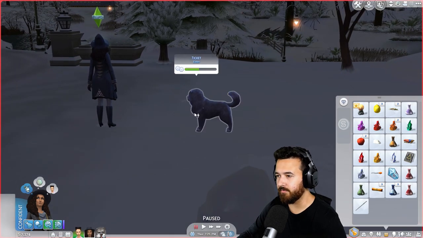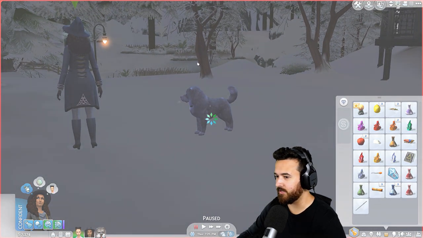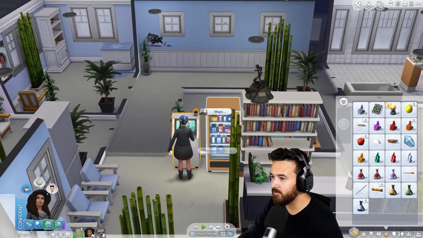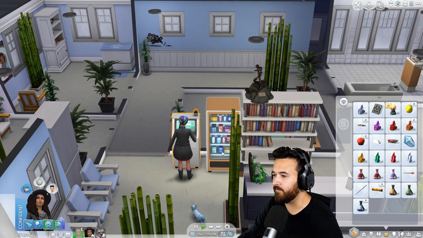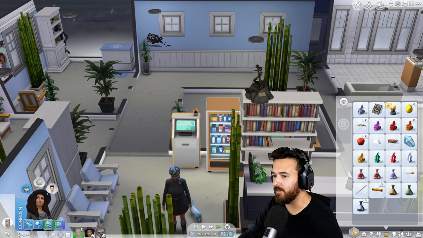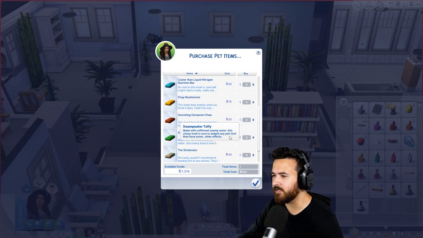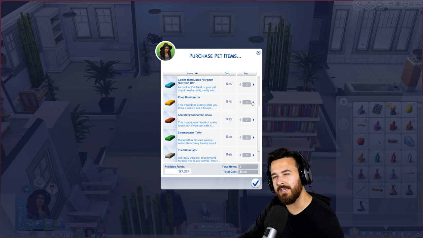Oh, that's right. We need to go to the vet. We need to get you some age down treats. Let's do that. Ah, it's been a while since we've been here. All right, so let's grab... can I steal? No. Damn, that'd be so good. Why can't I burgle these? All right, let's have a look in here. So I need to get the... not Ambrogio, just the age down treat. We'll just get that age down, and we'll also get maybe a poop randomizer, because we might get gold bars. That could be good. Maybe one of those.